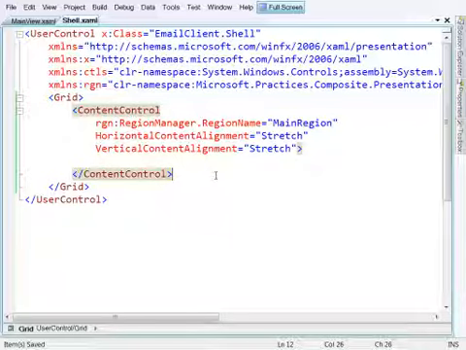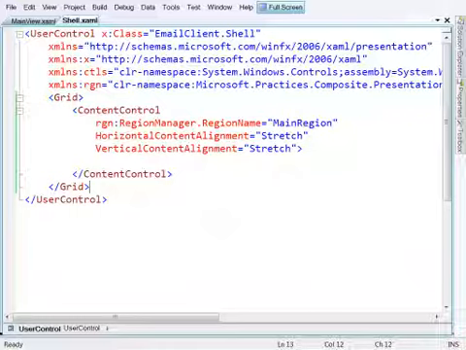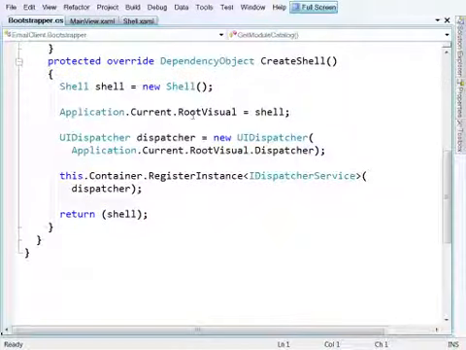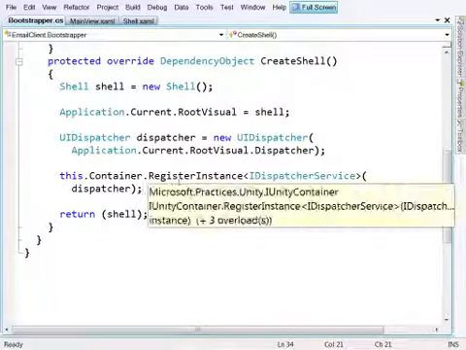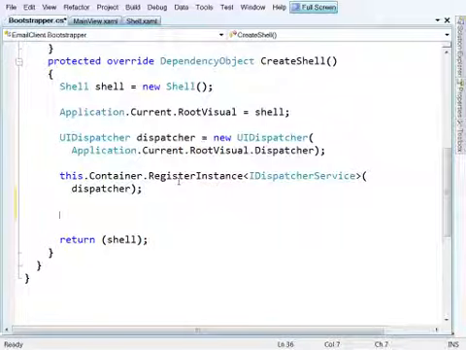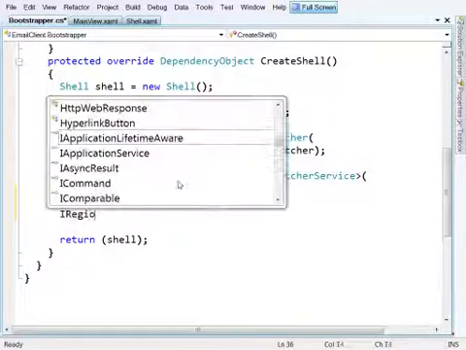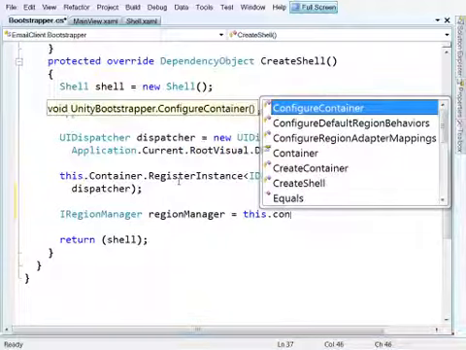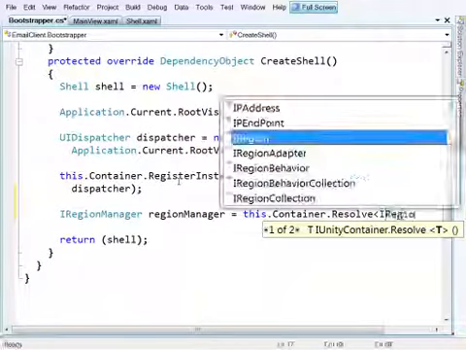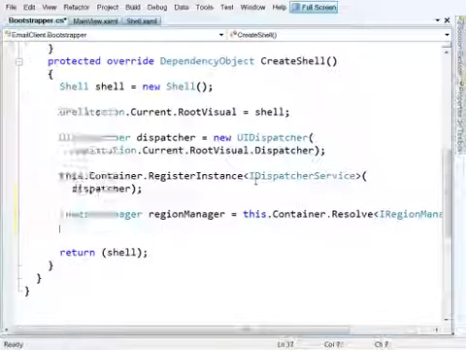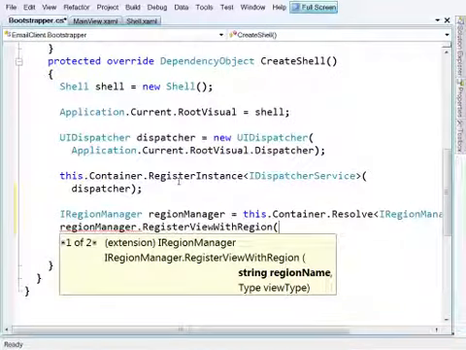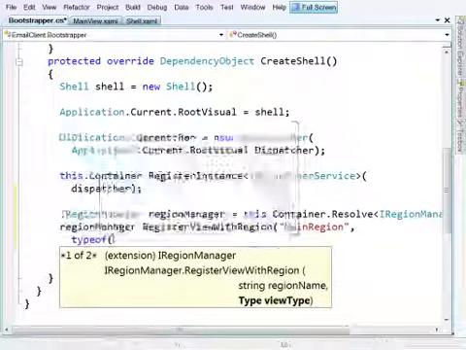And then what we want to do with that is we want to make sure that our main view gets registered into that. So all I'll do for the moment is just put that into my bootstrapper just for the minute. So let's just go to the bootstrapper, and after we've created the main visual and so on, we'll just add a little bit of code in here after the shell's created. And we'll just say let's just get hold of the region manager. Let's just get that from the container. We'll just resolve the region manager, and then we'll just say region manager dot register region with view, and we'll say the region is going to be main region, and the view is type of main view.